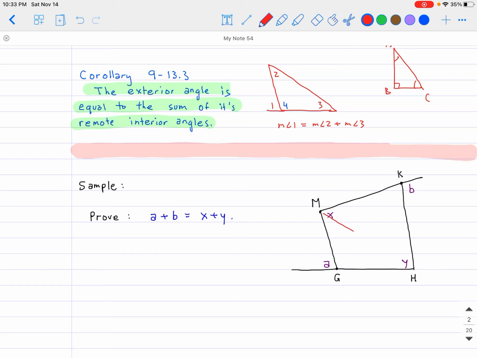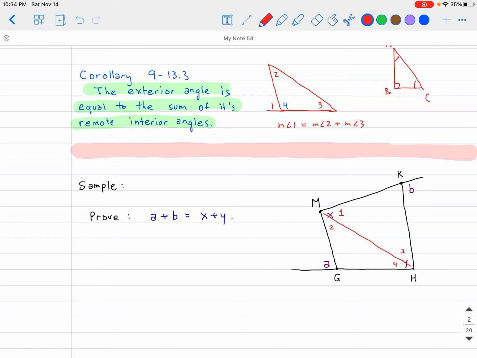So let's go ahead and see if we can draw the other one and see how that works out. Maybe we can go ahead and introduce MH right here. And now we can see that B is going to be the exterior angle of the triangle next to it, and A is going to be the exterior angle to the angle that's next to it. And just to make it a little bit easier, let's call this angle 1, this angle 2, this angle 3, and this angle 4. All right, now it looks like we have an exterior angle and some remote interior angles.